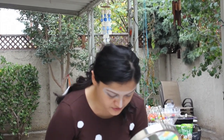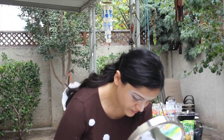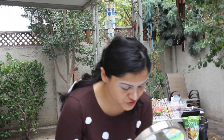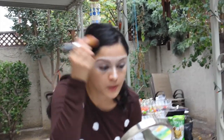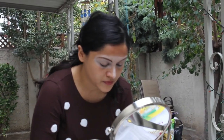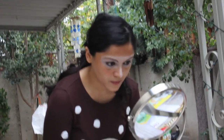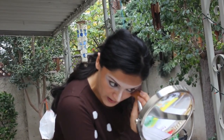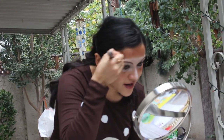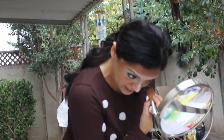So now I'll work with the bronzer. So everywhere else, but not below your cheekbones. So I'll start with the forehead. I'll start with a light coat, but then I'll intensify it a little bit once I get comfortable with that color.